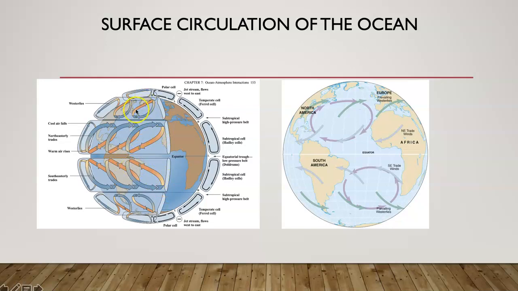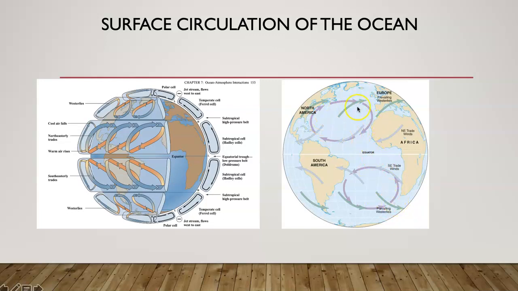Then at higher latitudes we have the westerlies blowing from the west in both hemispheres. So the red arrows on this diagram are showing the surface flow, and then the blue arrows are showing the return flow at higher elevations. These wind directions are shown in this diagram. The trade winds are shown with the light purple or gray color here. And then the westerlies are shown with these green arrows.